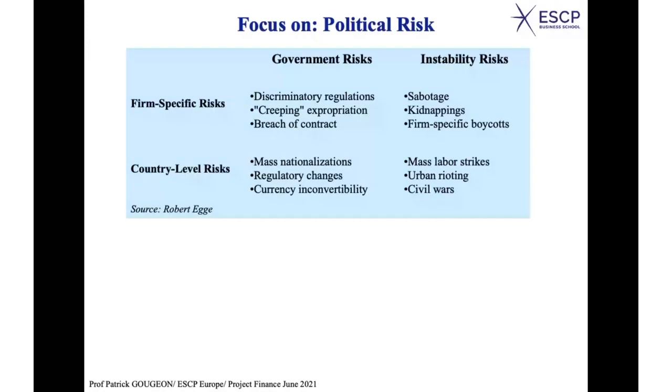Okay, so what does it mean, political risk? What does it include? Well, I took this matrix, which I feel is rather clear, and which very quickly tells you what it includes. And in this matrix, you have on the line risks which are firm specific, or which could be, in this case, project specific risk, okay, or country level risk.